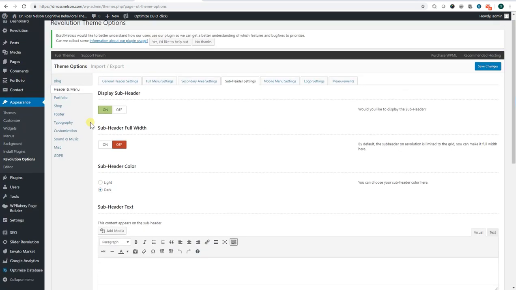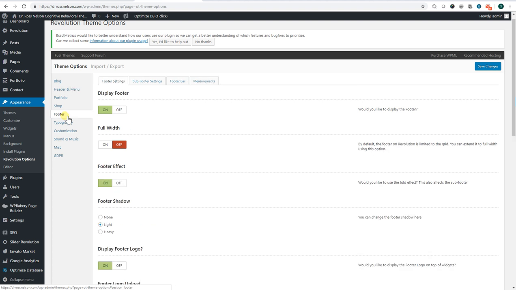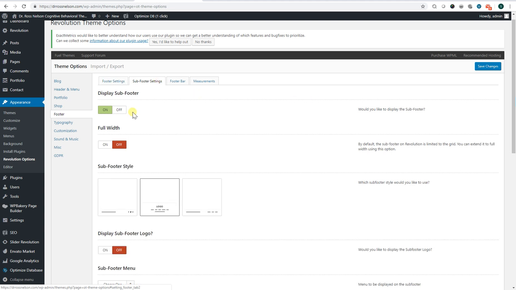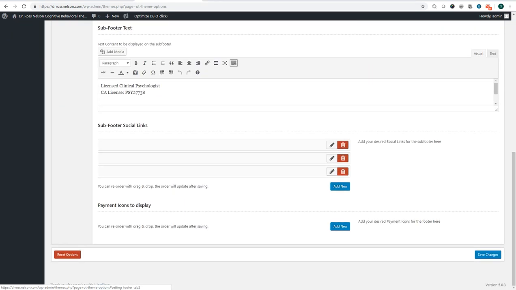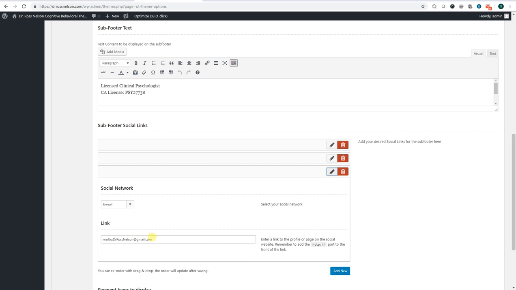For the footer, we will hit the footer tab here, and then we will go to sub footer settings. This one is similar to the header. We already have the LinkedIn, Twitter, and the email, so you would change that there as well. And here is where we currently have that footer info.